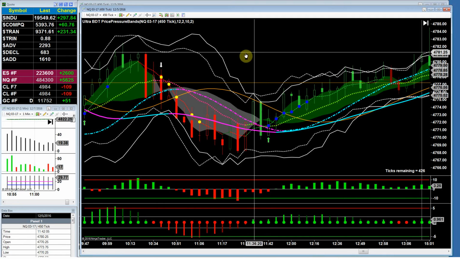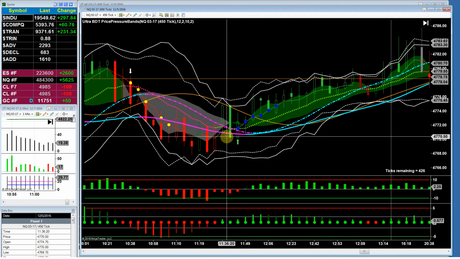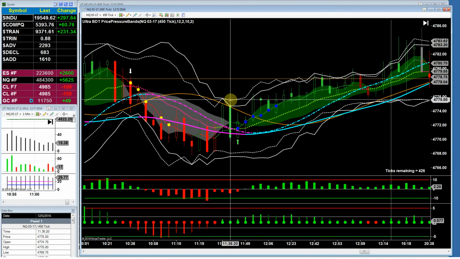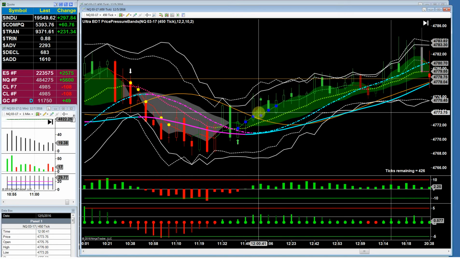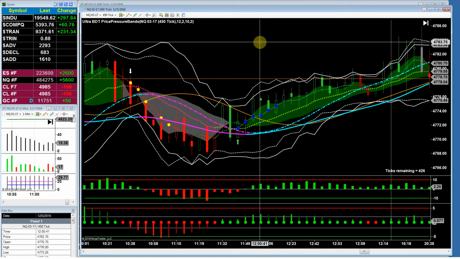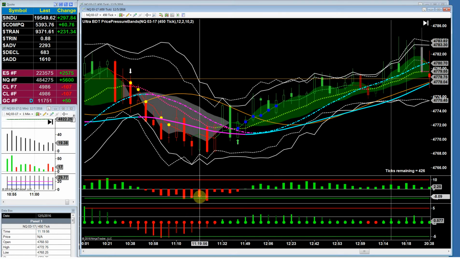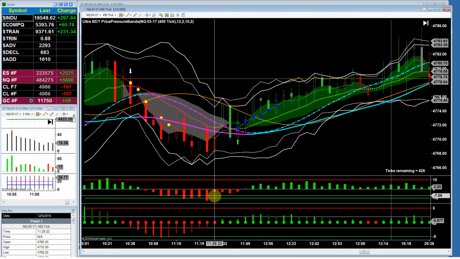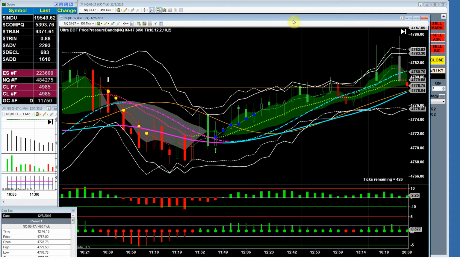Then they start doing this herky-jerky dance to the upside, back and forth. You've seen a lot of this lately. But look at that. Upside opens up here as the dash line crosses up above there. A pullback to the sig line crossing the filter, and up they go. Anyway, just an example. That's how the price pressure bands work in relation with hyperscalp and the bias index number 2, otherwise affectionately known as the market force indicator.